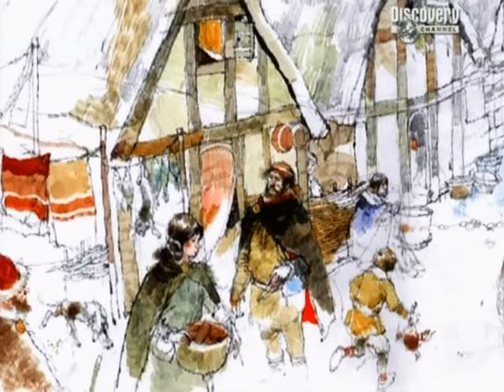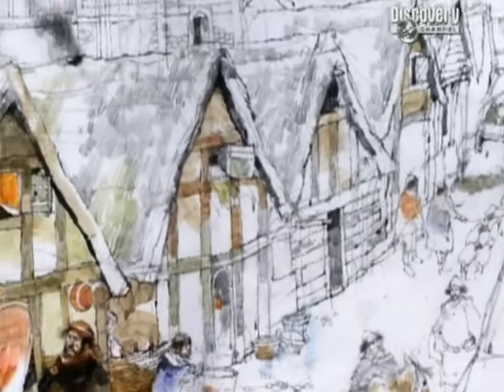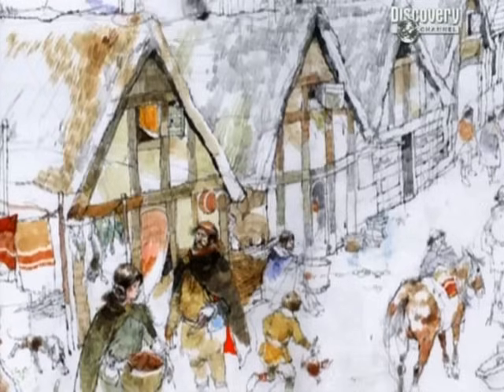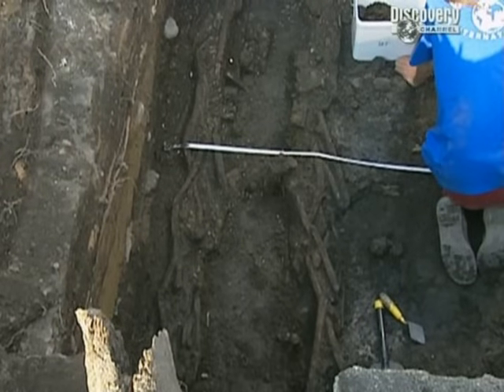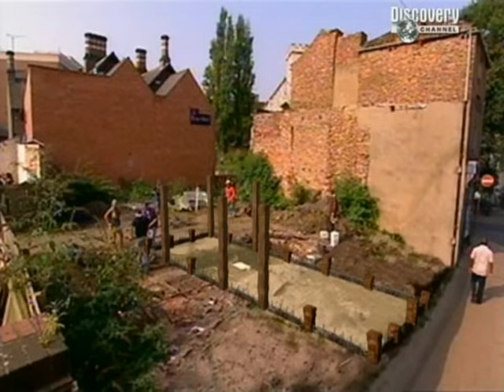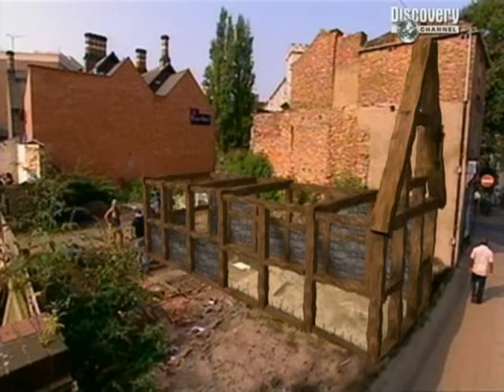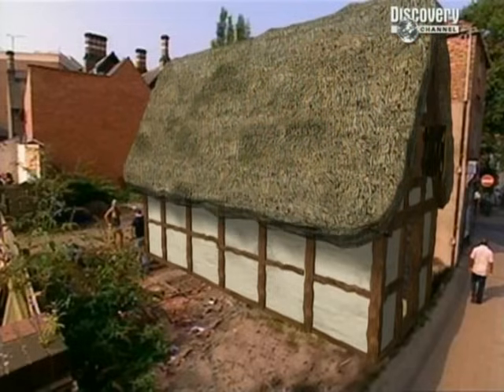It sounds rather a cosy scene. By the standards of the day, these were good buildings — people had good living conditions, a good diet, and a good time was had by all. We're right in the heart of Jorvik here, on one of the great arterial routes into town. Think of long buildings facing end-on to the street — the typical technique of construction we know from other sites in York. Each house probably belonged to a different trader and his family: a butcher, cobbler, potter, baker, or fishmonger.